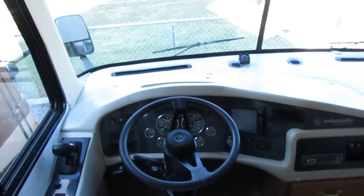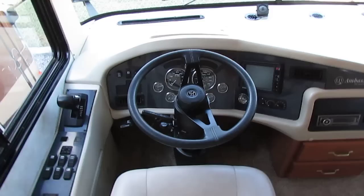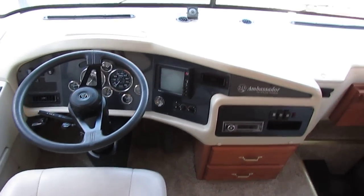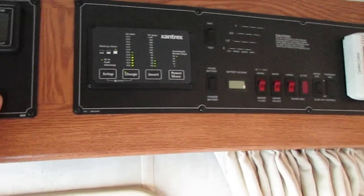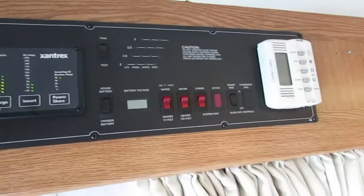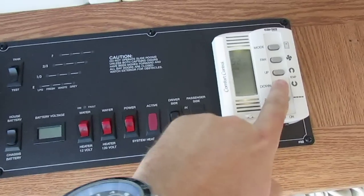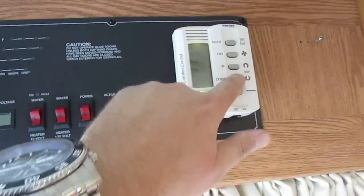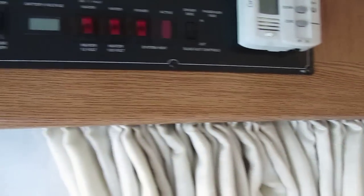Here in the front you've got air brakes. It's got the four-speed Allison, hydraulic leveling jacks, rear-view camera system, and TV. Up here's all your electronics — it includes the Xantex inverter, which I've got running right now. Everything's working great. The air conditioner is ice cold; I don't even have it turned down all the way. This little bit of area — you're not going to need much air to keep it cool. The system heats as well. You've got the dual water heater that can run off gas or electric. You've got a privacy curtain.